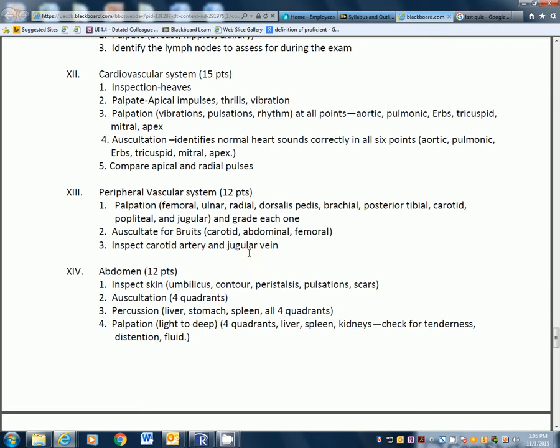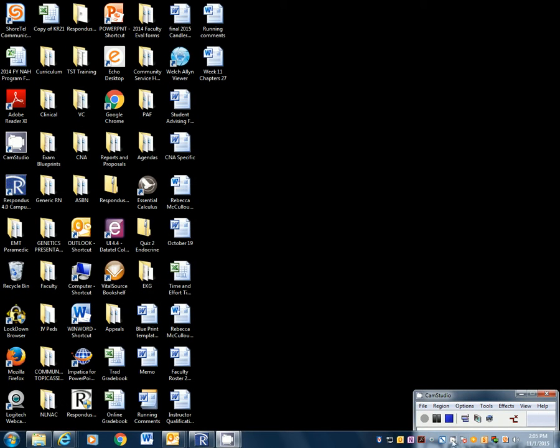Okay, as the person is raised to a sitting position, the jugular should flatten and actually disappear at about an angle of 45 degrees. So you could actually measure that and see where the jugular vein goes back down, and that should be at about a 45-degree angle. Okay. So that's it on the cardiovascular system and the peripheral vascular system. If you have any questions about either one of those, please contact me and I'll be happy to go over that again. Thanks.